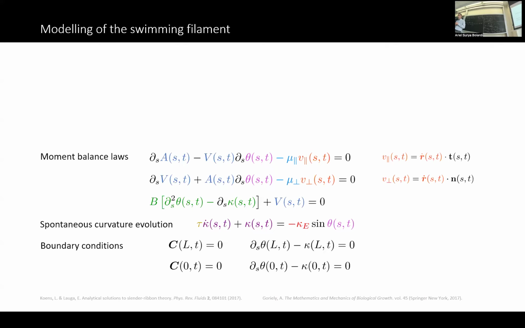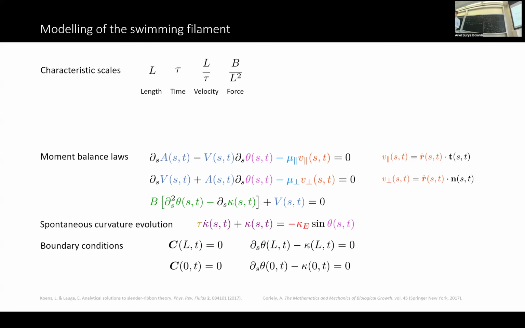Now, we've seen that the model captures the behavior of what we have seen in the experiments, but we would like to understand why this transition from a stationary, straight filament to oscillators, to self-sustained oscillations, happens. To this end, we study the stability of the straight configuration, varying the model parameters.